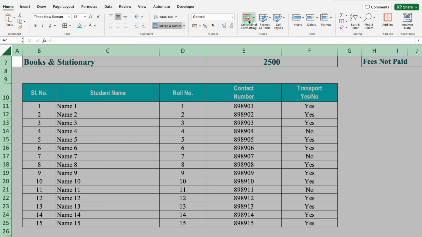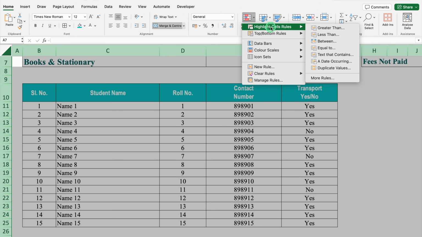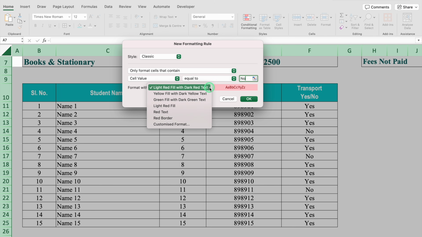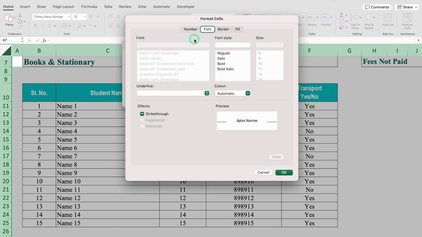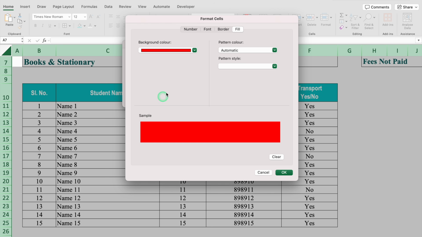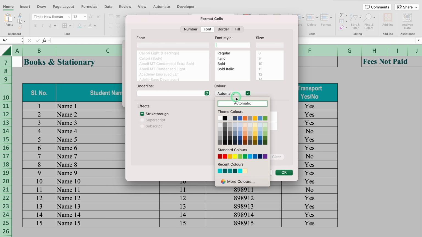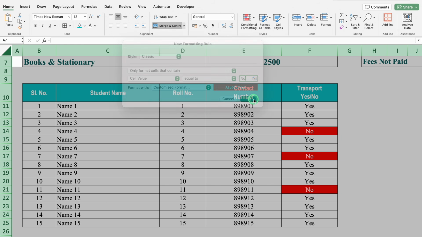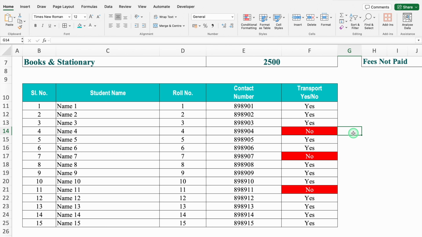We'll come in the center, Conditional Formatting, highlight cell rule, equal to, and I'll type no over here. We'll click on drop down, Customize Format. On top we can see 4 things, number, font, border and fill. I'll be going to fill. We'll come to left hand side. We can see no color as background. So I'll click over here and we'll select red color. We'll go to font and we'll do the font color as white. We'll come down and we'll click on OK. OK. So the word no got highlighted in red. In case you want to highlight yes in green, you can.